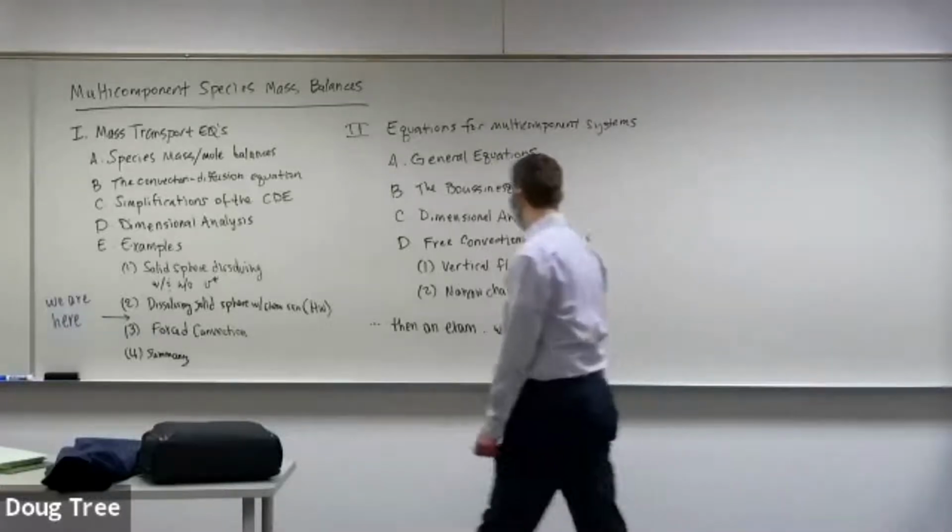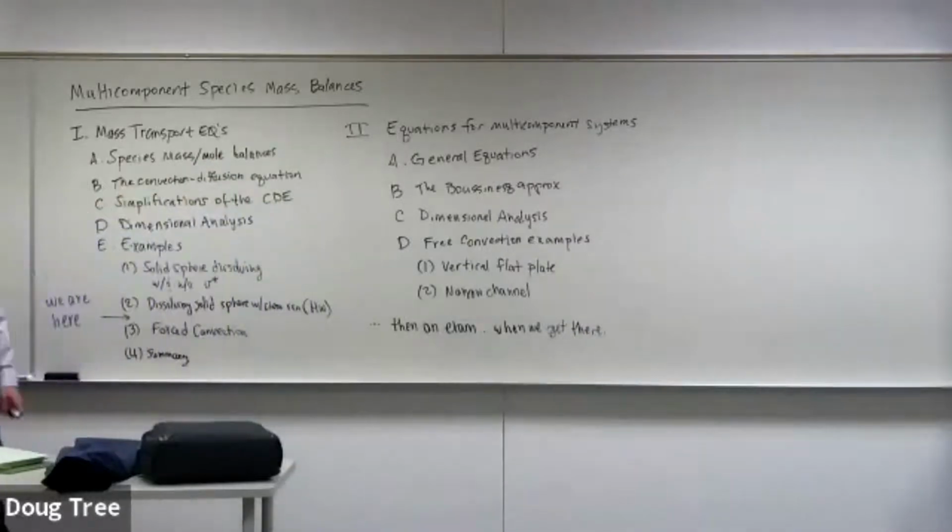So, anyway, last time we went through mass transport equations for a couple of lectures, and we were doing some examples. Last time we ended, we did a solid sphere that was dissolving, right? And we did the really easy case where there was no velocity. We had a dilute solution and it was sparingly soluble. And then we did the case where it was easier to dissolve, and we saw that led to a convective flux from our diffusion, right? And then in your homework for today, if I'm not mistaken, you did a case where you did the sphere dissolving where you had a chemical reaction going on, right? And you had to solve that problem.